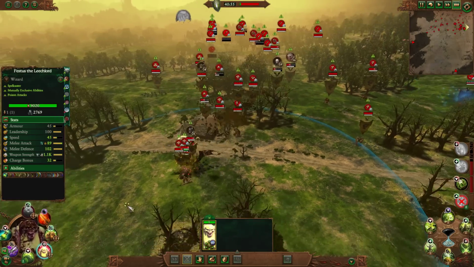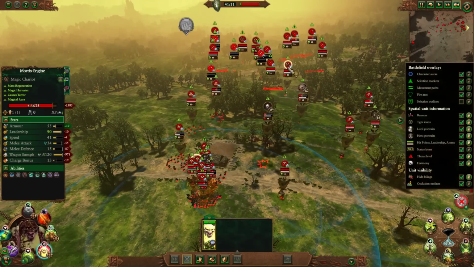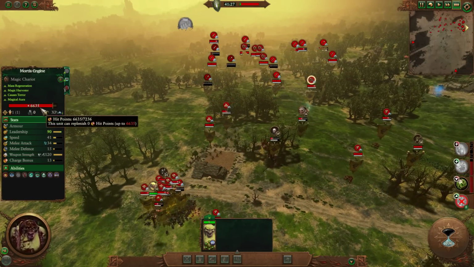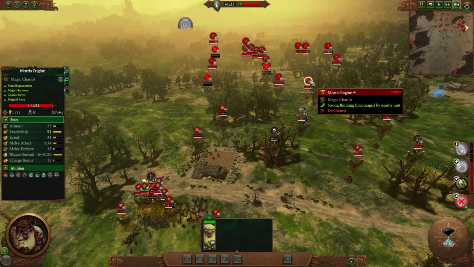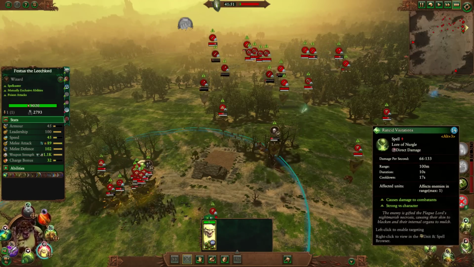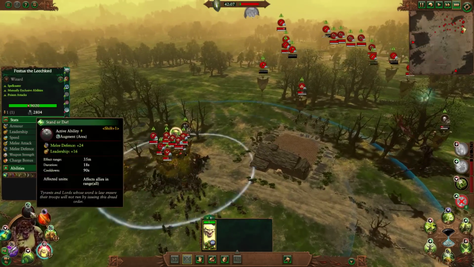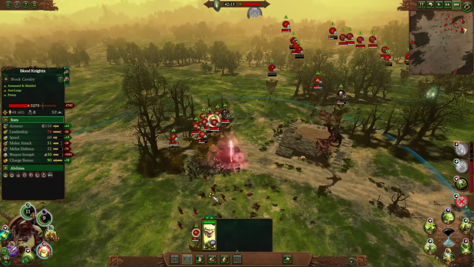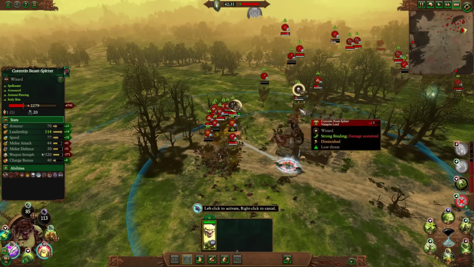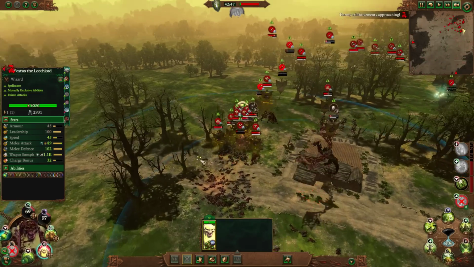Okay, this should be fine for now. But I don't have any more distractions. So if I did 6 or 7 more Rancid Visitations on that, I could probably kill that. But is that really worth using up pretty much all my winds of magic just to kill a mortis engine? Let's see how much damage this does. It's better than nothing.